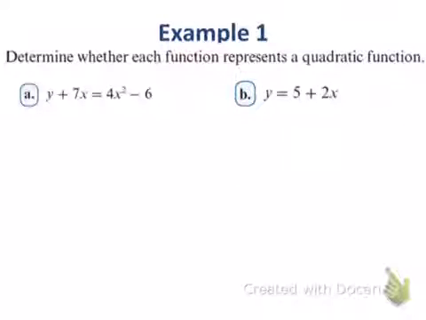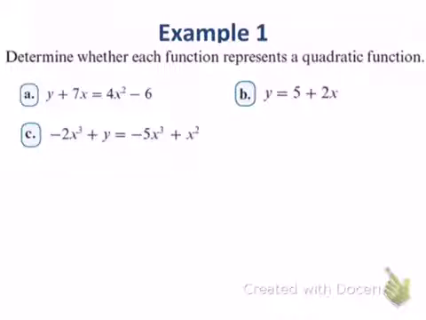What about this? Is this a quadratic function? Nope, because it has no quadratic term. It has a constant. It has a b. So what is this? What kind of function is this? Like a line. It's a linear function. Yeah, y equals mx plus b. We could write this in slope-intercept form, y equals 2x plus 5. So that's a linear function with a slope of 2 and a y-intercept of 5. It's not quadratic.